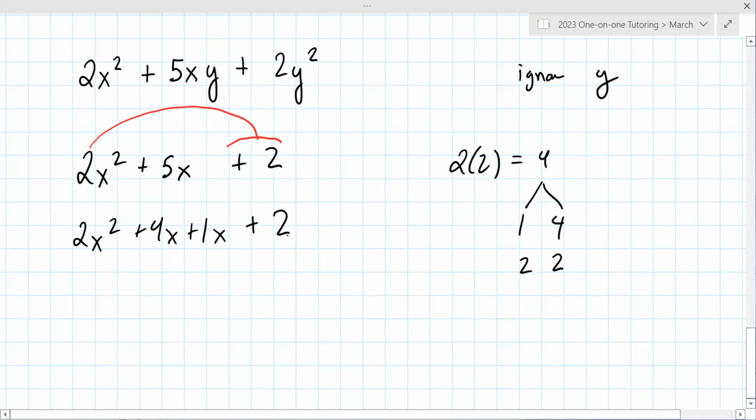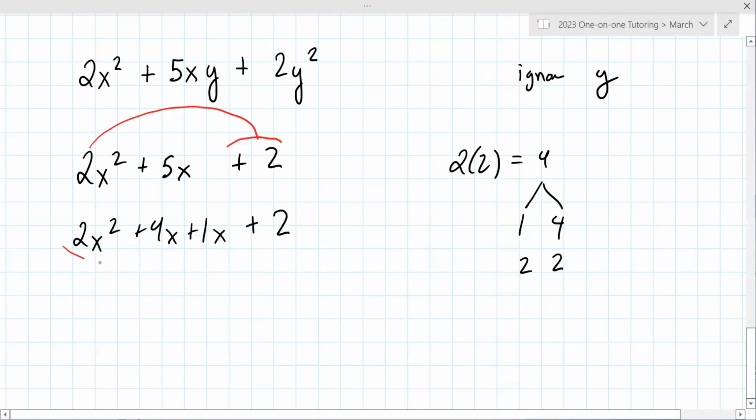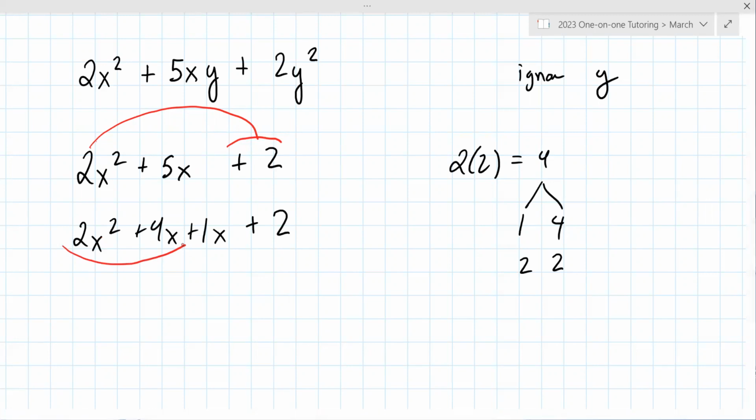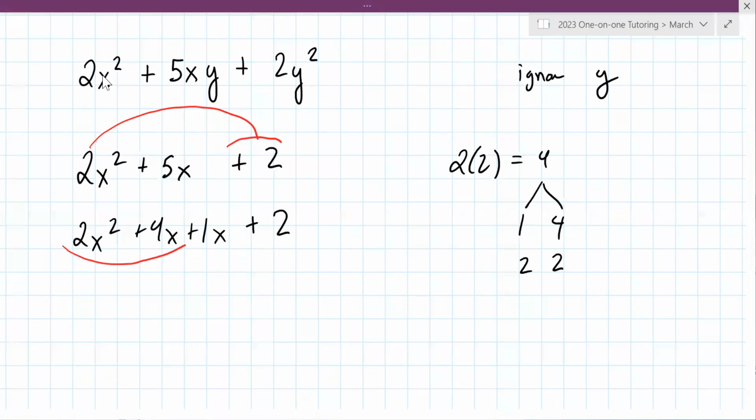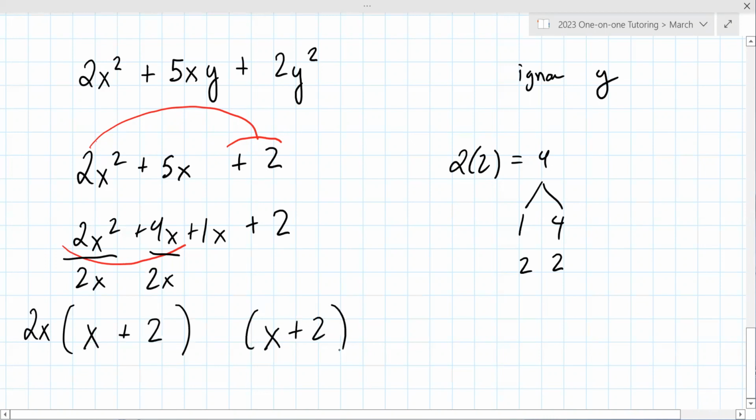And we'll deal with that y in a moment, but for now, you've got to find the GCF between these first two. Can you tell me what that is? 2. 2 is the number. What about the variable? 2 what? 2x. Okay. And so you're going to divide each of these by 2x. So tell me what goes in parentheses. X and 2. Plus 2. Good. And then you immediately write it over here.